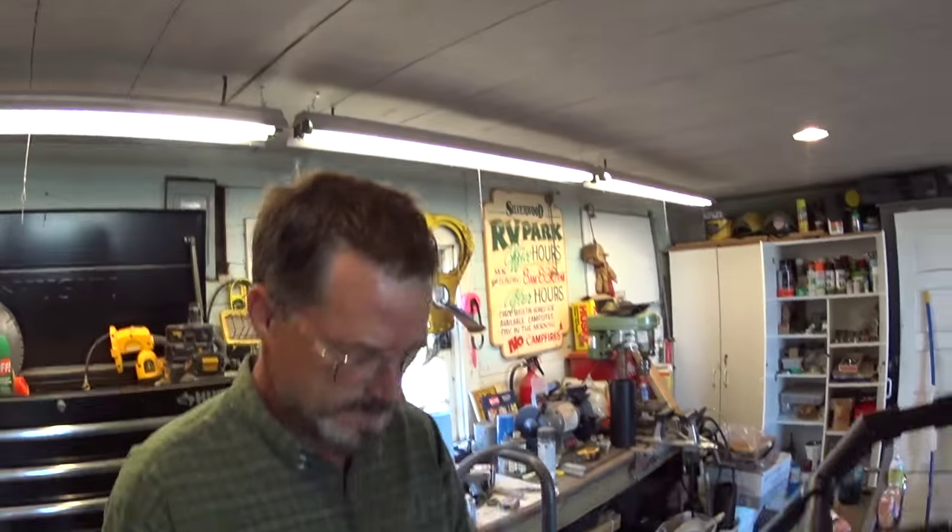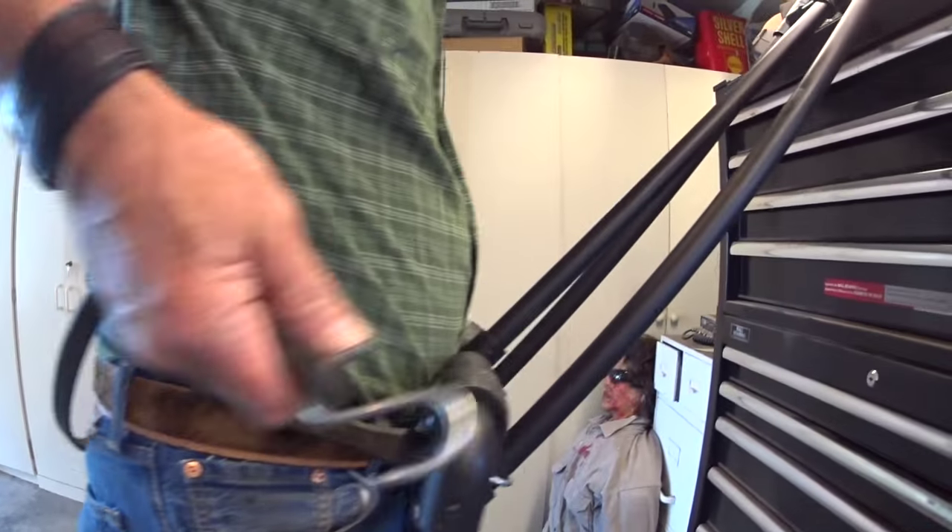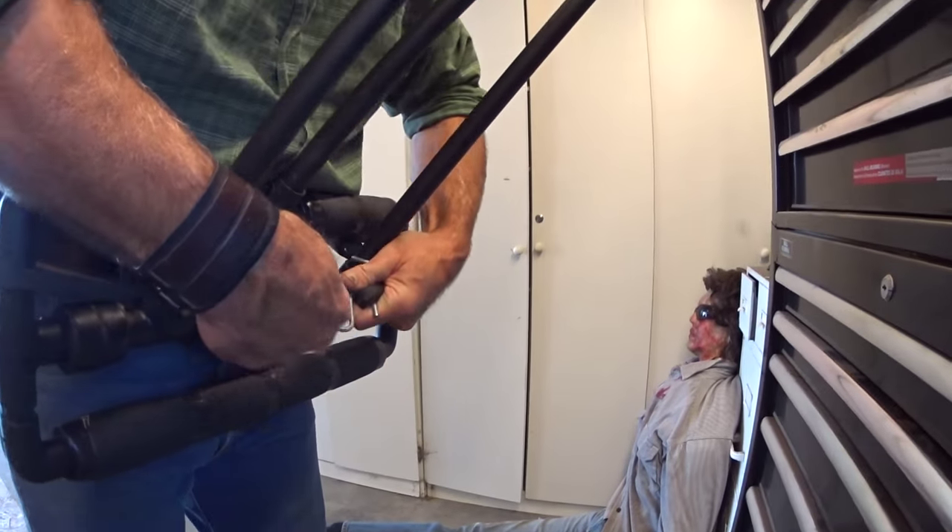We're going to attach it very easily with some bungee cords — a couple of bungee cords, they're going to work pretty nice. Put another one on for some better stability. My SnorriCam mount — all I've got to do is attach the camera. DIY Duke — the SnorriCam. Easy to build, awesome footage. You only need yourself a little camera to mount and you're ready to SnorriCam. Bye now.